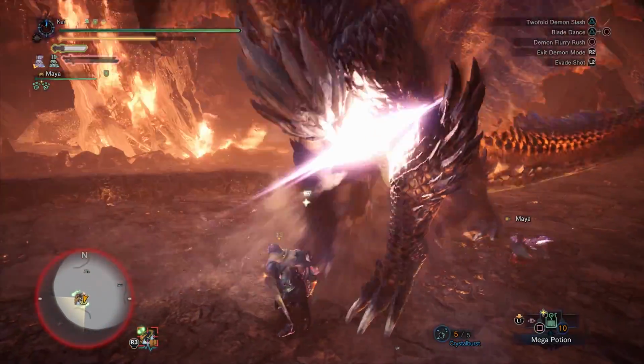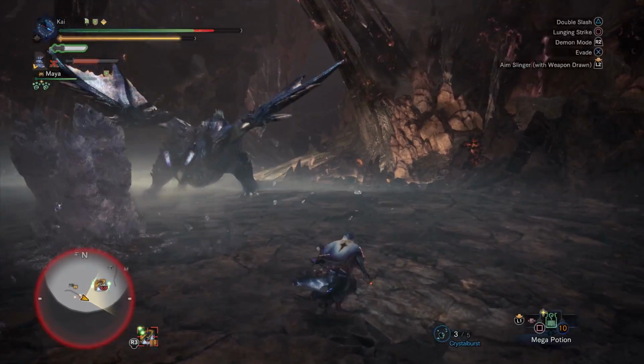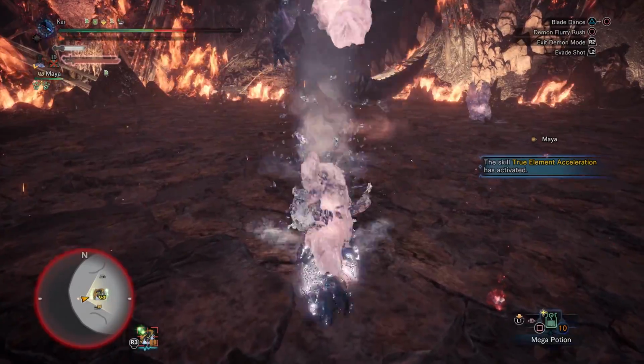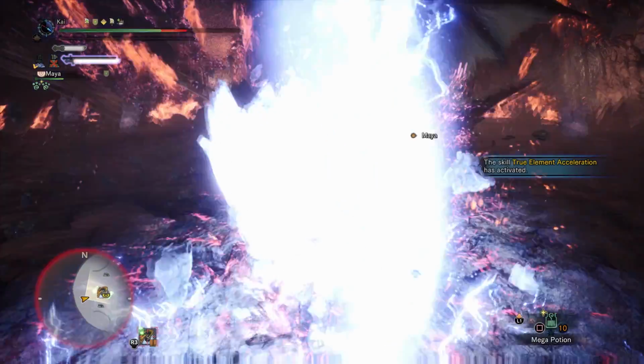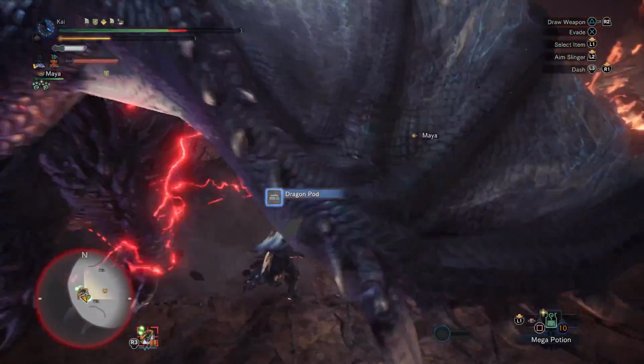When fire is active, or when it's in fire mode, it will favour fire attacks above the others. When ice is active, he'll favour ice attacks above everything else. And finally, when dragon is active, he won't necessarily favour dragon attacks above anything else, but instead he'll use all elements equally. Now the structure of the hunt is kind of based around these active modes.